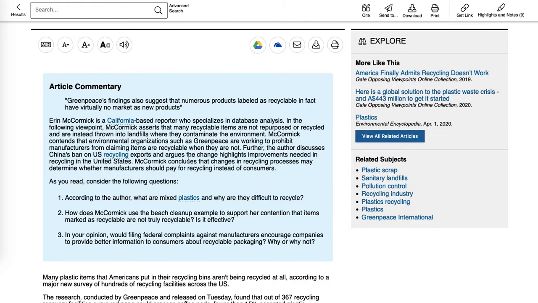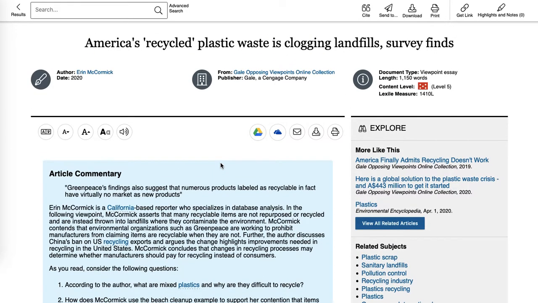So we can read that part that's in blue first, to determine whether or not we want to continue reading the whole article and whether or not it's even going to be helpful for our project. I would always suggest that you start in the blue section first. And of course, this is a feature that more often than not you're not going to find when you're just using Google.